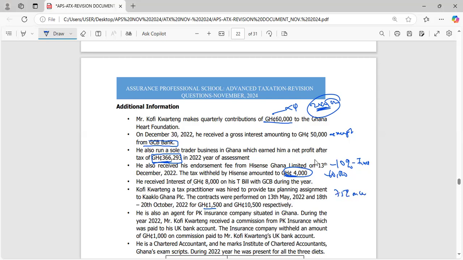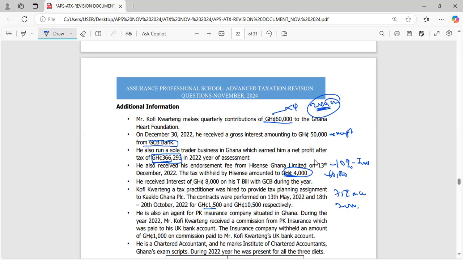Now, there's a rule regarding the withholding tax. The threshold is 2,000 Ghana cedis. So if the payment does not reach the 2,000, you don't charge the withholding tax. But if you believe that within the same year, you are going to award the same contract to the same service provider or the same supplier, and you expect that the amount will exceed the 2,000, then you can start deducting the withholding tax from the first payment that you made, even though the payment does not exceed the threshold.